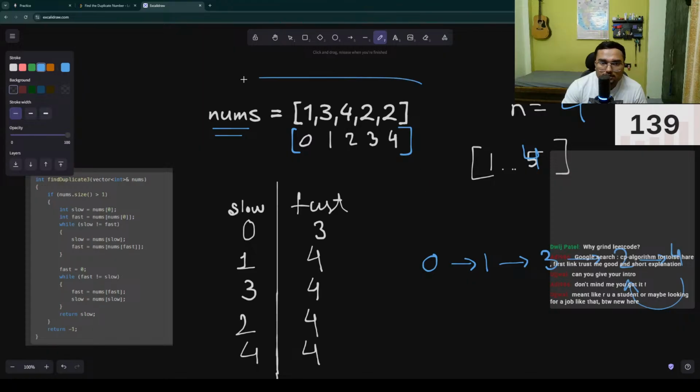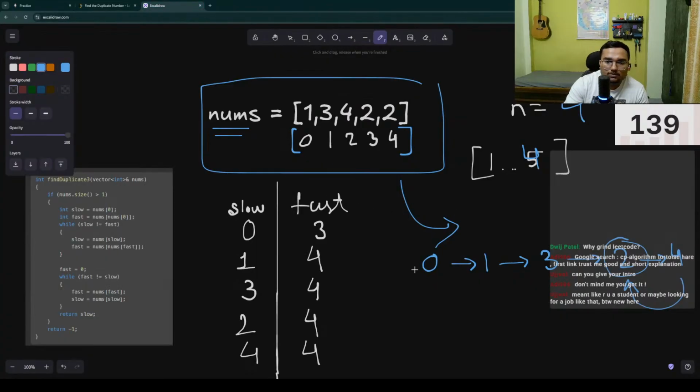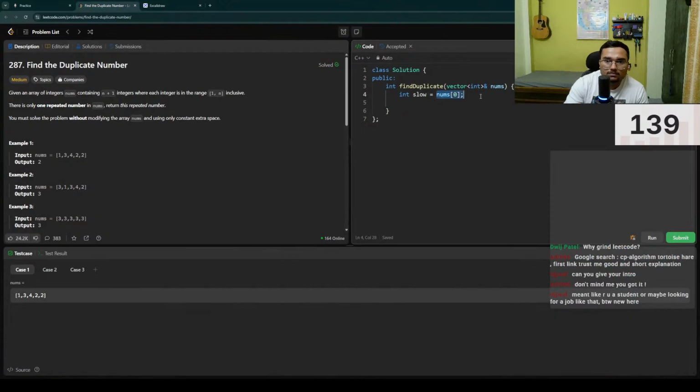So yeah, this can be represented as this. So we just need to find which number is repeated, which means the entry point of the loop. We can do the same thing as we did in linked list cycle 2. So what do we do here? Slow equals nums of 0. We can even start from 0, right? Let's do this.